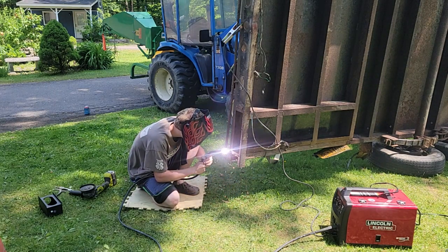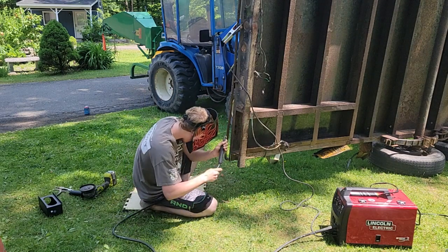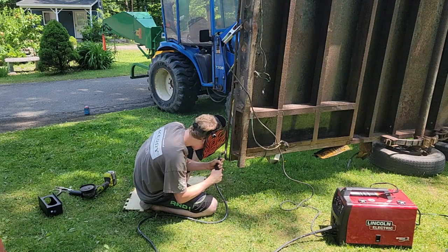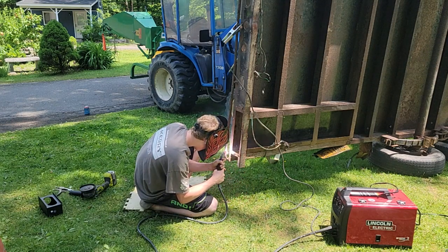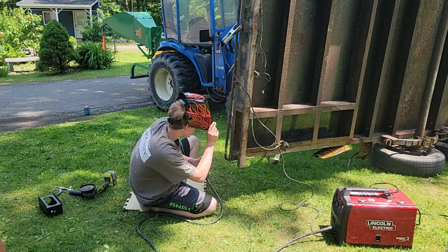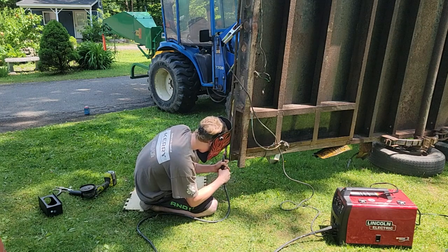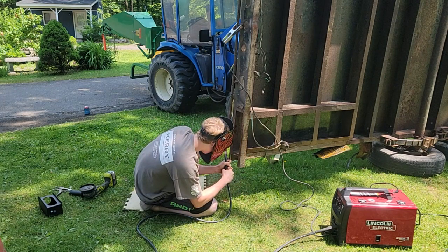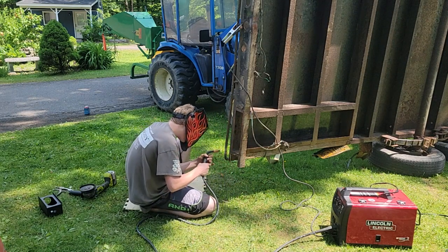I turn the heat up a little bit for him so you get better penetration on it. We got it on temperature B. So he tacked it off and then he ground it off and then we V'd it out better because we couldn't hold it steady. Once he gets a good penetration on that, he'll hit it again with a grinder, clean it up, and then we'll press it against the trailer and weld it against the trailer, and that'll be pretty rugged.